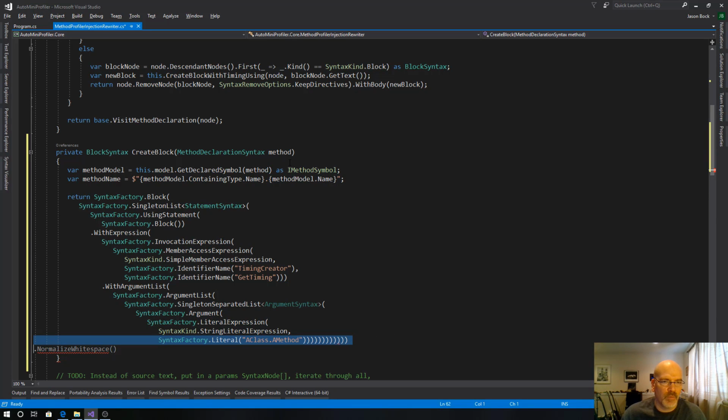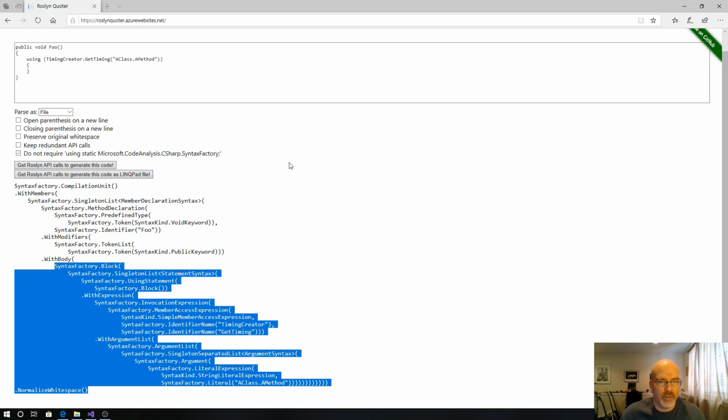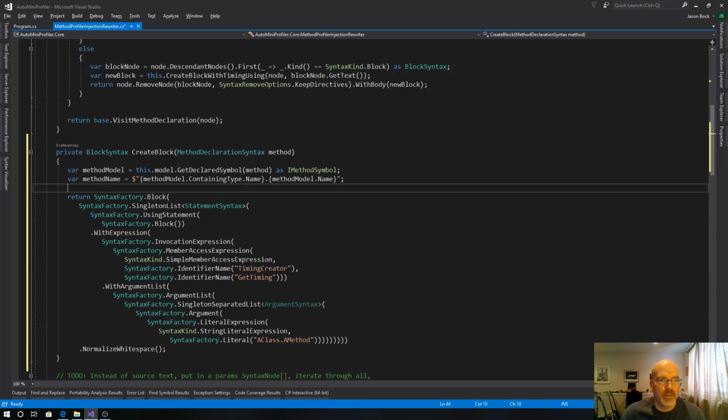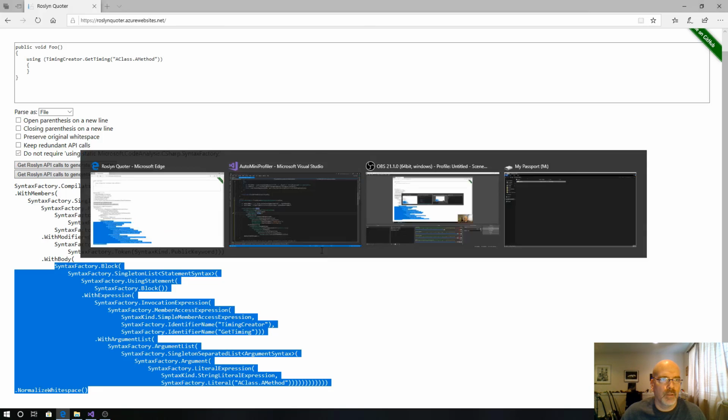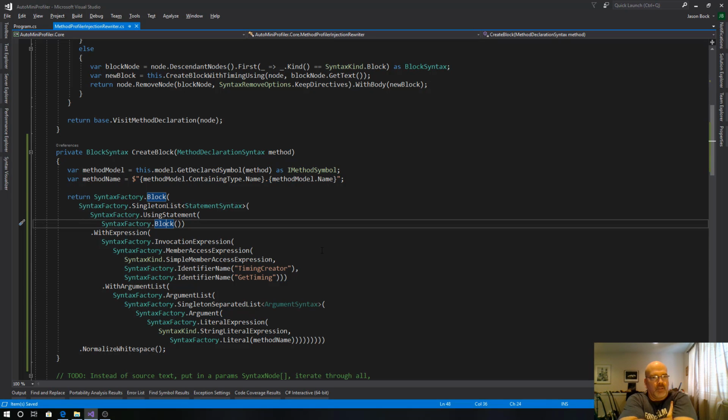Thank whatever you believe in that somebody had the wherewithal to create this wonderful little tool, because my God. All right, so that's the literal, that's what we're passing in there. That's what we got for method name, so we just need to put in method name here. There. And then here is where I think I have to put in all the singleton list.